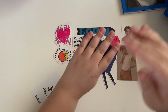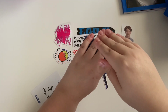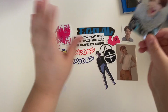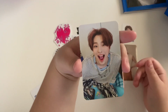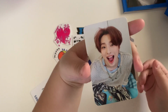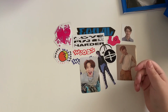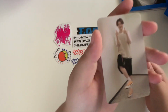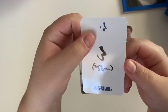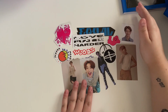Okay, let's pull the, I know I'm getting the mullet card. Like, please, if you're listening, universe, don't give me the mullet card. But I just have a feeling it's gonna happen to me because I have the worst luck. Oh my god, look at him. My dog just heard me yell, so he's coming to me. But look at him. That makes up for it. If this is a mullet card, I'll be okay. Oh, so cute. I don't really like faraway cards, but he's adorable, so I will forgive him. I'm so glad I didn't pull the mullet card. I really was manifesting it there for a second.